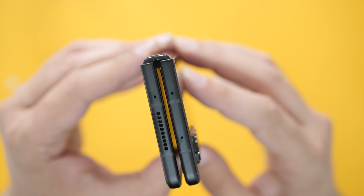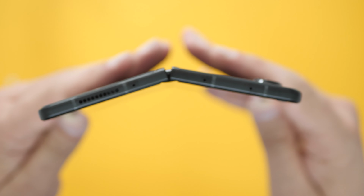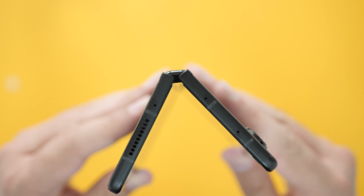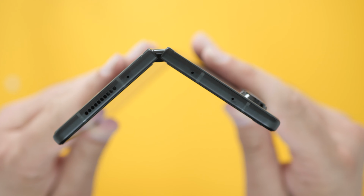The hinge feels strong, quite stiff as well, although it does move freely. I think stiff's the wrong word, but there's quite enough friction in there. It doesn't feel too loose.